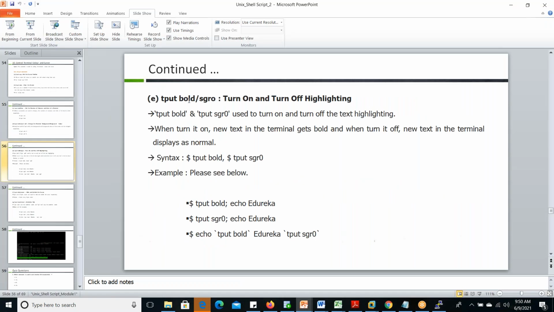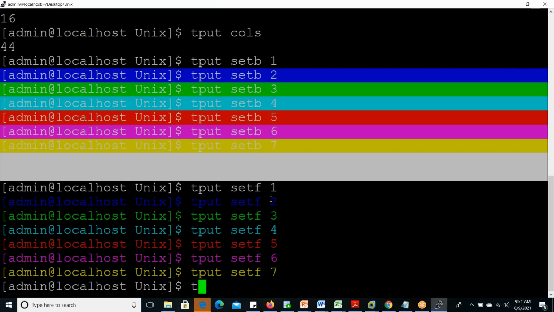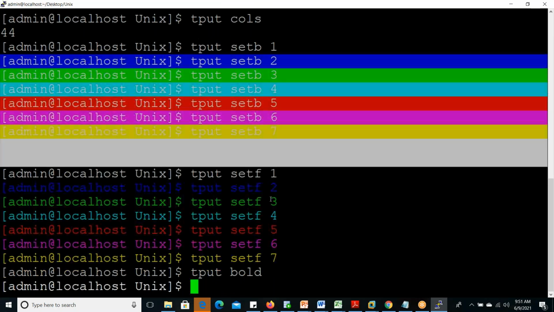Next is tput bold and sgr0. It is not O0. So bold, it will display in bold. Sgr0, it will come back to normal. Tput bold. Now here it was normal.